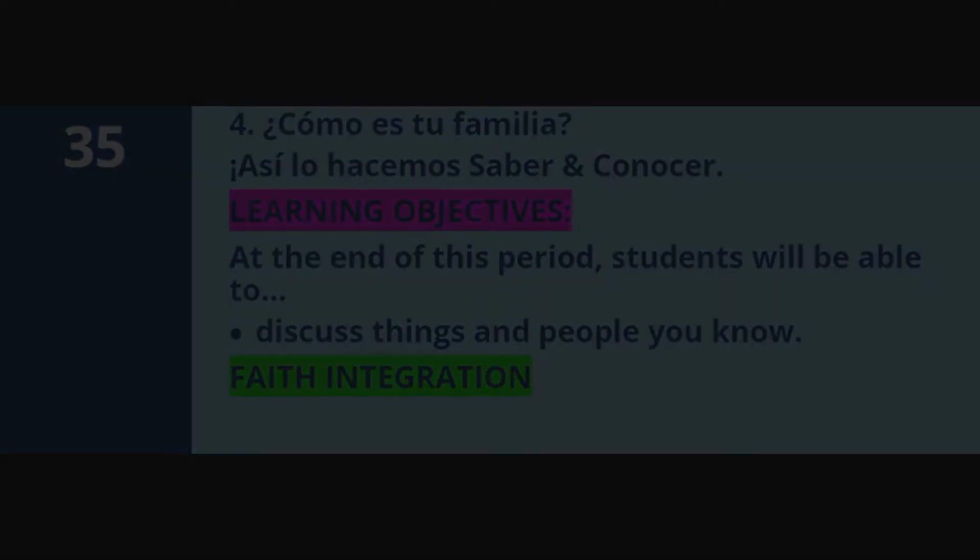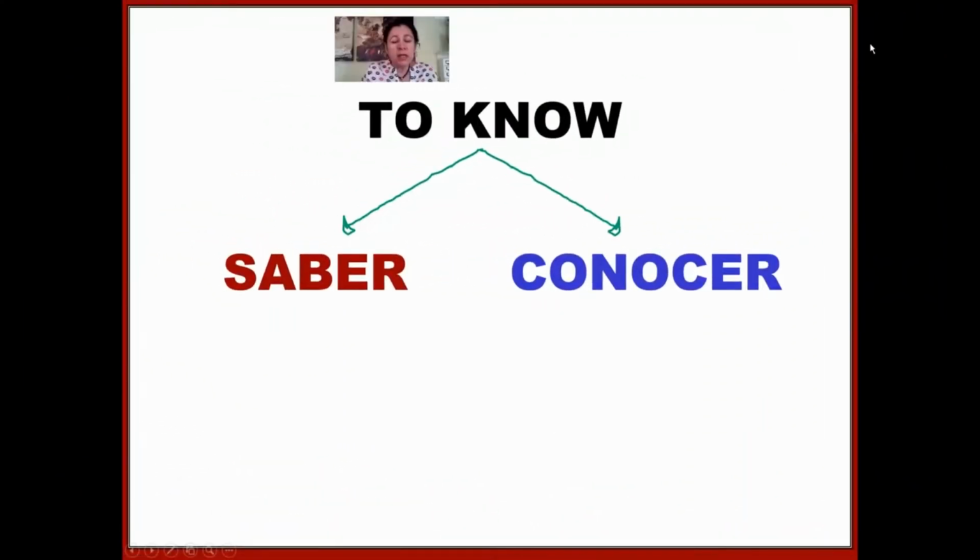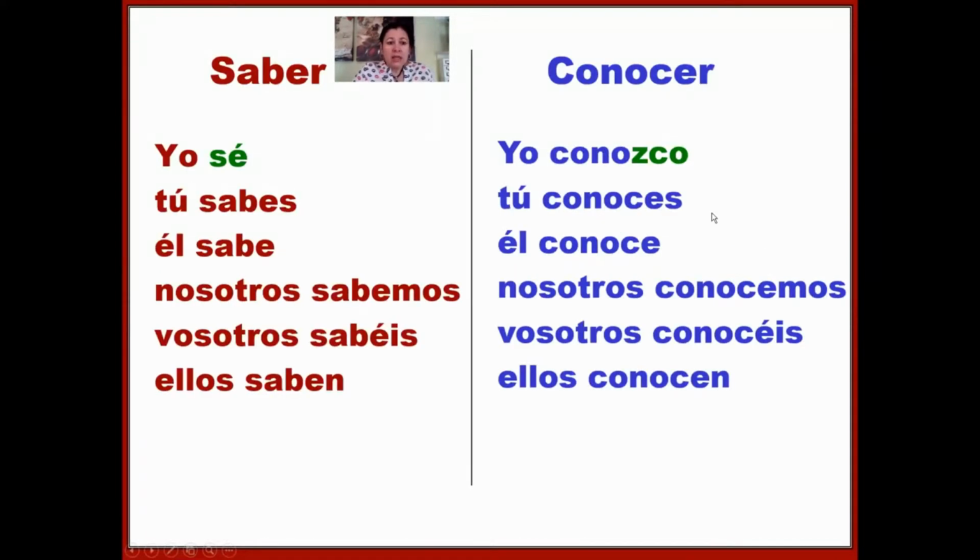concepts. So to know, when you look up in the dictionary the translation of the verb saber, you find to know. And if you seek for saber, conocer, then you're gonna find to know too, okay? There is one verb in English and two verbs in Spanish, see? One in English, to know, and then saber and conocer in Spanish. Now, conjugation-wise, we see this is what happens. There is a yo irregularity, see? Yo sé, yo conozco.